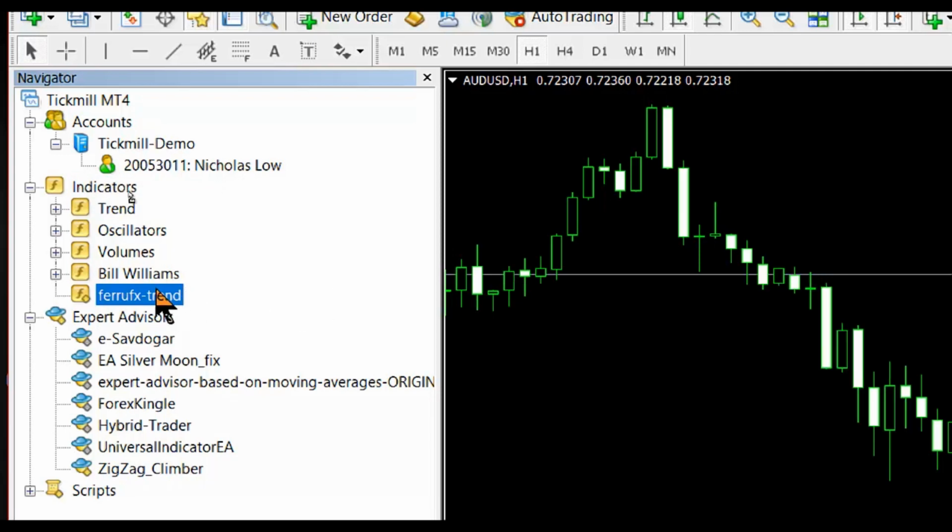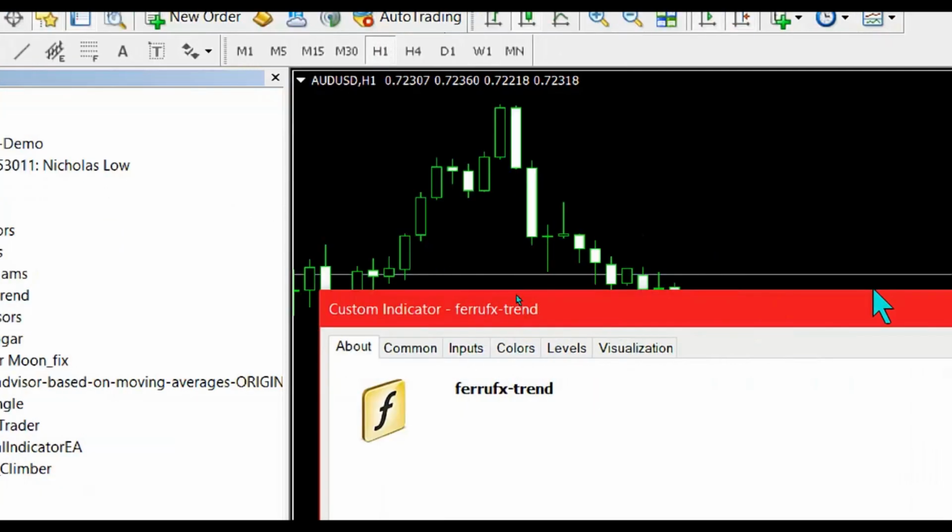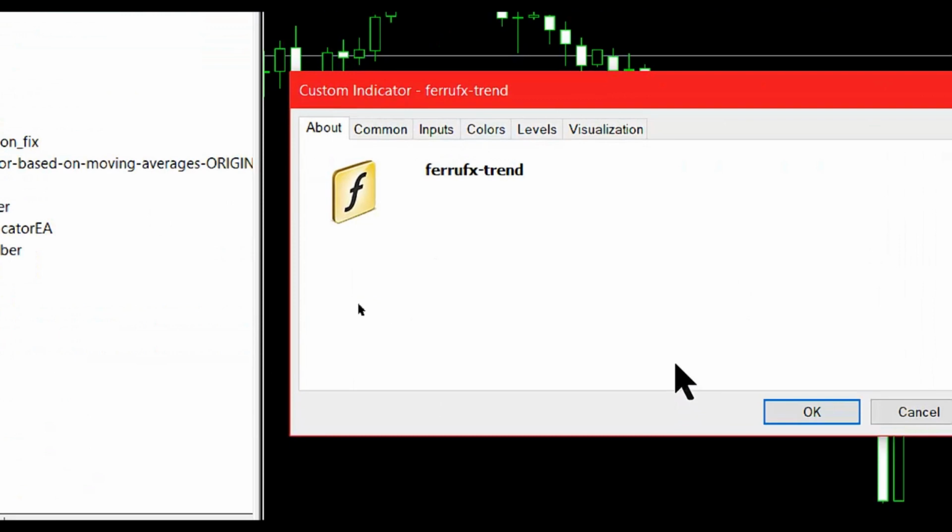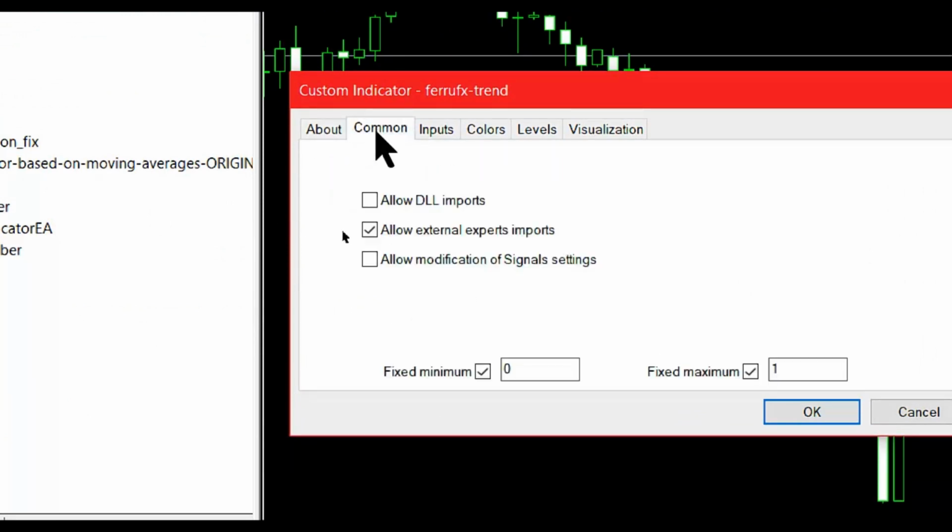Now this actually will be displayed at the bottom. And then you get this box opening up. Now if you go to the common tab, normally some indicators will ask for it to allow DLL imports. Okay, this is permission to use your Microsoft extension, if you like. There's no harm in it, but it does actually say it's dangerous to use it. But I think it's basically because in case your computer's got viruses, and it could obviously travel to your platform.